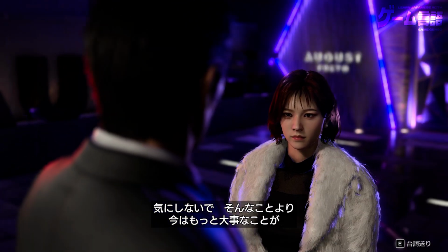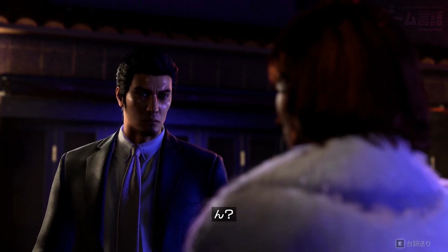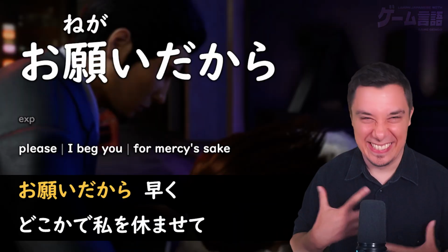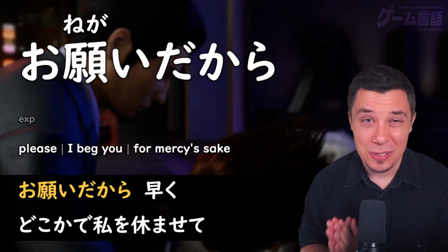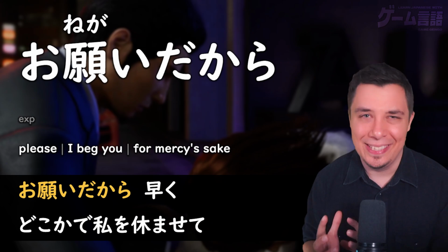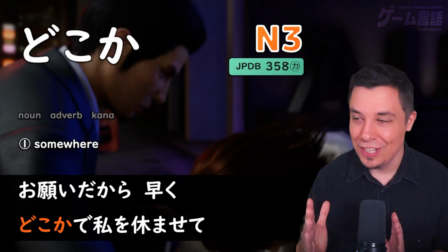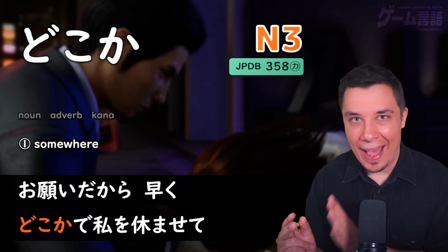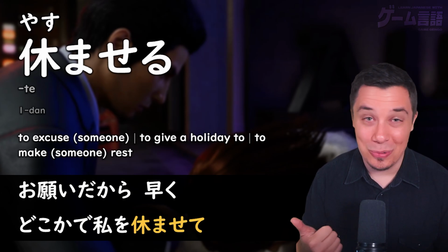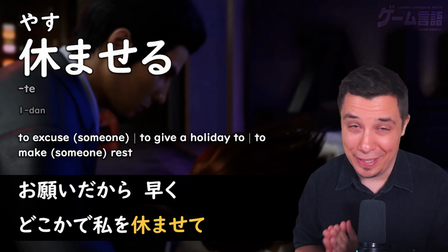気にしないで。そんなことより今はもっと大事なことが。お願いだから早くどこかで私を休ませて。 Oh yes, and the alcohol seems to have caught up with her because she says, onegai dakara. So onegai, please, dakara is like explaining the case because, but here it's just, I beg of you, please. It's a very strong request. Please, onegai dakara. Hayaku, quickly. Dokoka, we actually saw this before with dokka. This is now the full form that's not contracted. Dokoka de is marking place of action, so somewhere, at somewhere. Watashi o, so doing to me. Yasumasete, so yasumu is to rest, but here it's to make or to let someone rest, because it's in the causative form, so yasumaseru. But here in the te form, requesting. So please, I beg of you quickly, please let me rest somewhere.